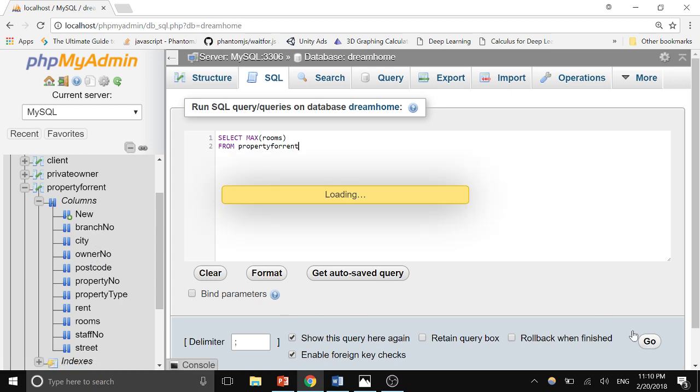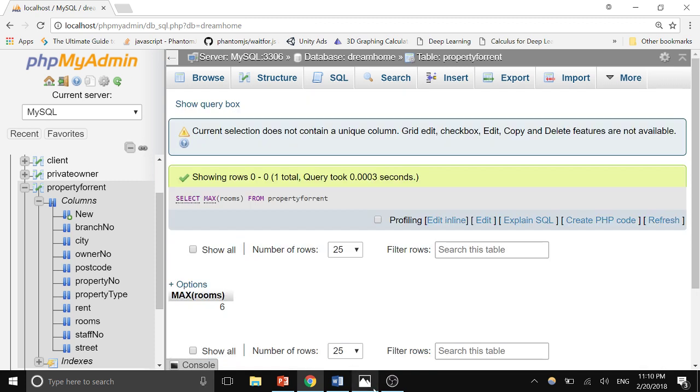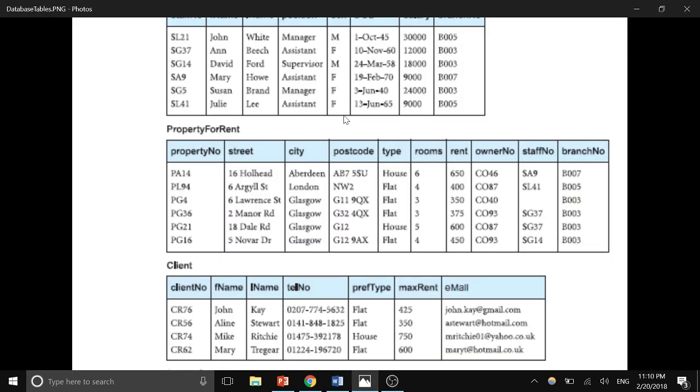Let's run this, and as you can see, the maximum number of rooms is 6 in the database. So what it does is it goes to the table, goes through all of this rooms column, finds the value that is the maximum and returns that. So that's how the aggregate functions work.